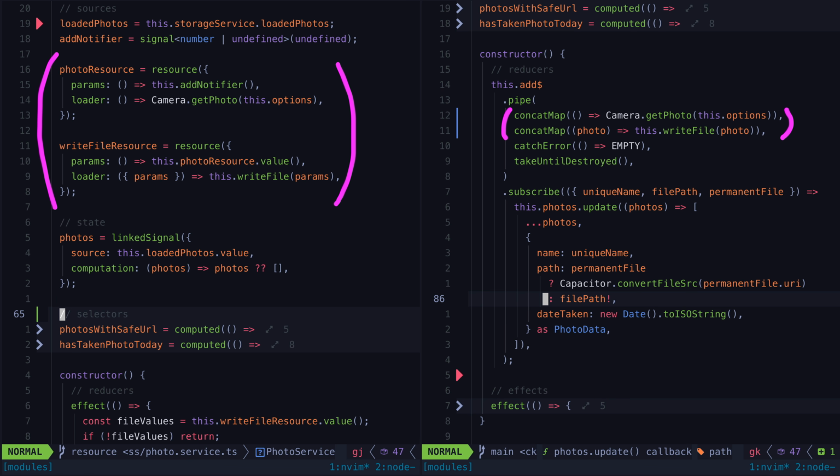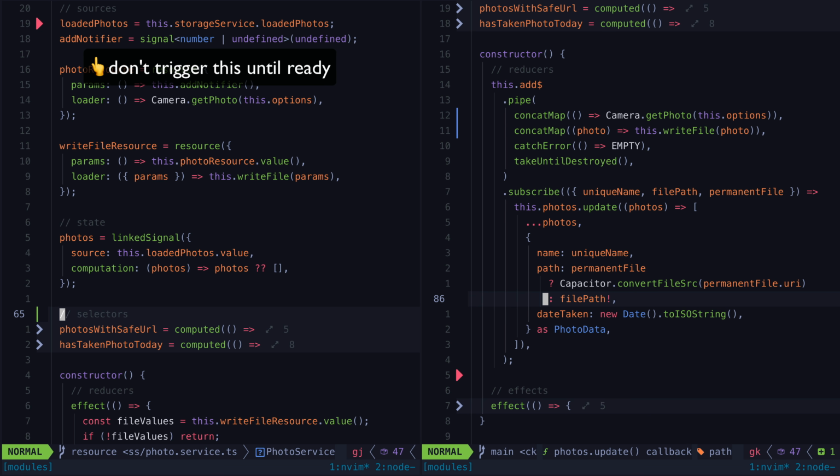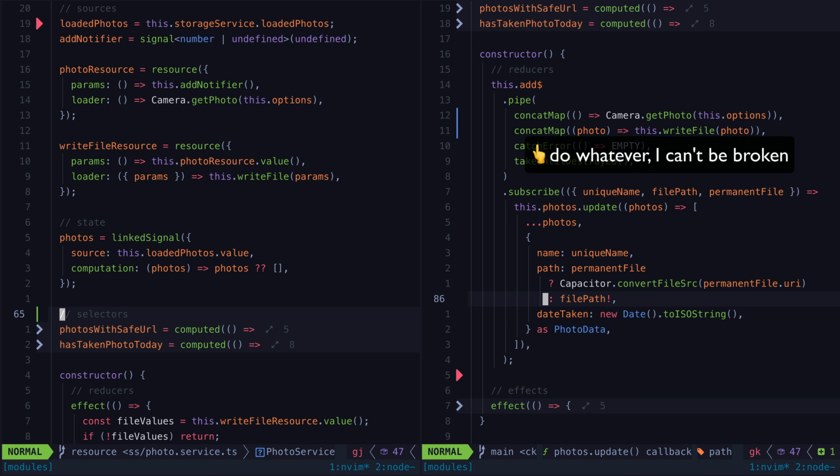request. This means we could get into scenarios where either a photo is lost entirely, or perhaps the photo has been written to the file system, but we hadn't updated our state yet. So that is now out of sync and there is this sort of dangling photo left in the file system. There is a solution to this specific scenario, and that is basically don't get into that scenario. You would need to in some way prevent the user from triggering add again before it is ready. With the observables approach, we can handle the situation. With the signals approach, we can avoid the situation.